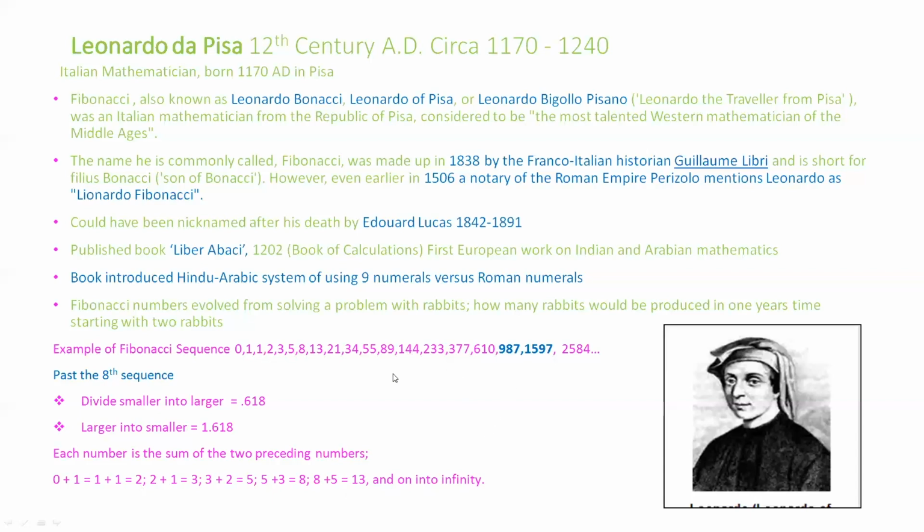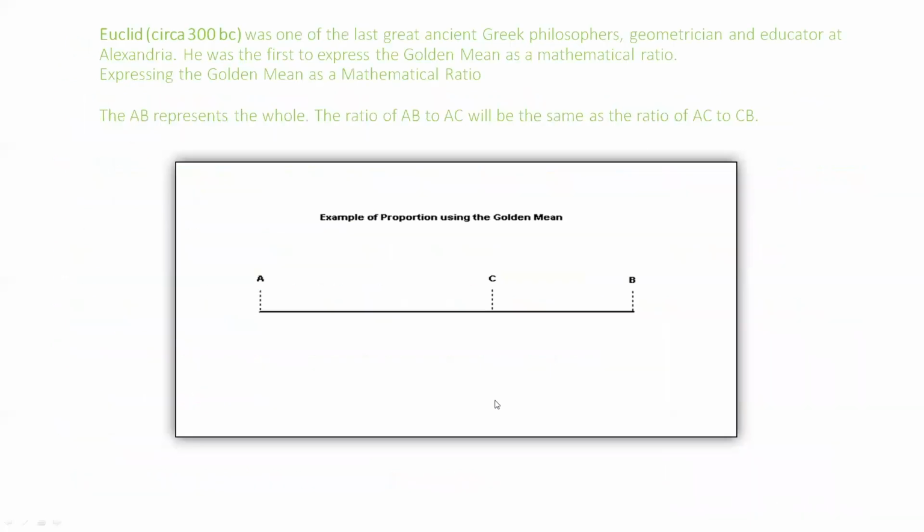So if you have nothing to do on a rainy day, you might sit down and see how far you can go on the sequence. But you can see just in this short illustration here how far up you can get into these numbers. Now, where we get what's referred to as the golden mean, the golden ratio, is once you get past the 8 in the sequence, if you divide the smaller number into the larger, you get 0.618. If you divide the larger into the smaller number, you get 1.618. So I've just highlighted 2 numbers here that you can do that with and see that you do come out with these ratios.